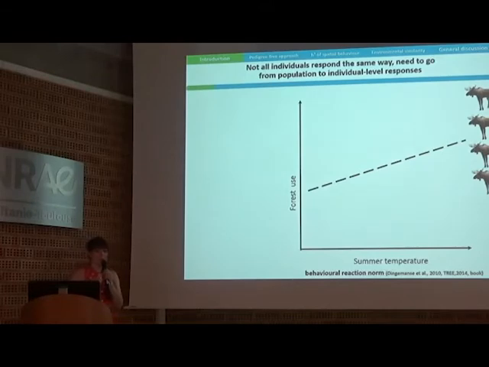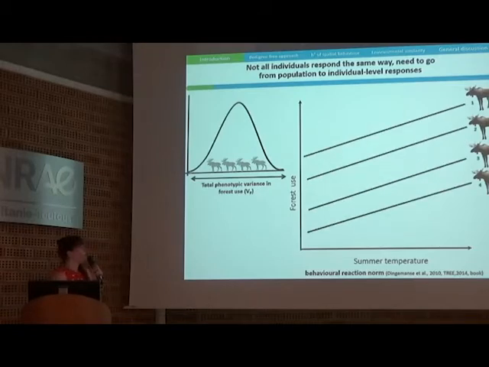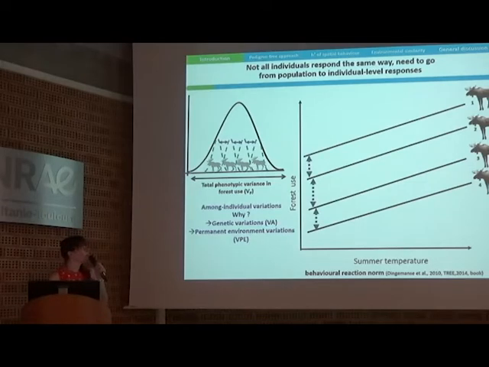Most of the time, traditionally in the literature, when we are studying response to environmental heterogeneity, it has been done at the population level. So we are going to say this moose population increased its forest use when the summer temperature is increasing. Yet, in the literature, it has also been shown that not every individual has the same response to environmental heterogeneity, and that there might be among-individual variation. Those among-individual variations might be due, for example, to genetic variation or to permanent environmental variation, for example when there is different exposure to the environment. Finally, inside the population, there might also be variation within the individual. And this might be due, for example, to environmental fluctuation and so on.